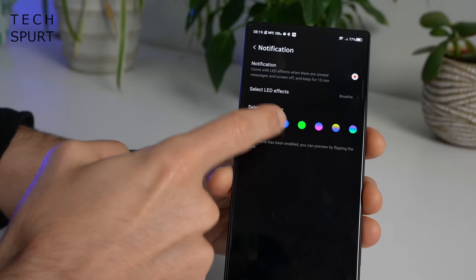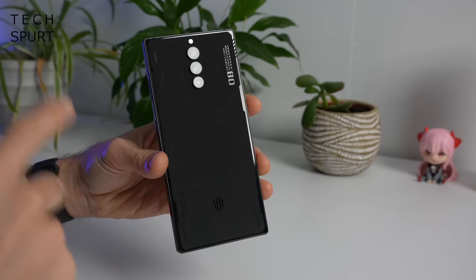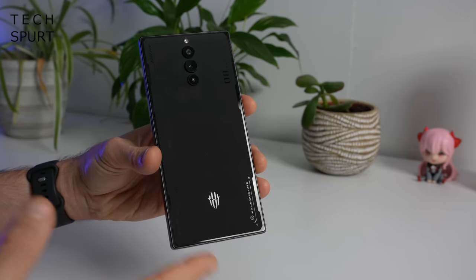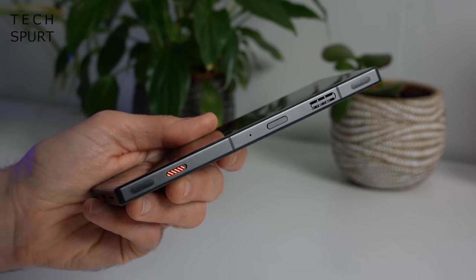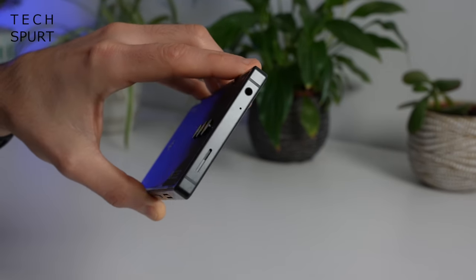The RGB lights are fully customizable so you can get them flashing whatever colour you want while gaming or when you've got media playing. This is the Dark Blade Warrior model, but you can also grab it in a Spectre Warrior edition with more memory and double the storage. You've got the usual design touches like red highlighting on the game space slider, and an increasingly rare 3.5mm headphone jack. As a 6.8-inch monster without curves, it's a lot more comfortable held two-handed.